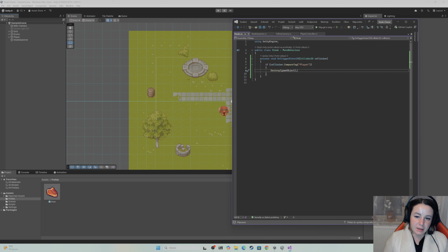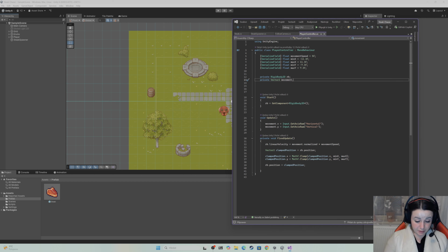So to play our audio source, we should add the audio source component on another game object, not on a stake. In our case, the best way is to put the audio source component on the player, and this audio source will be played every time the player collides with our stake. So let's go for it.